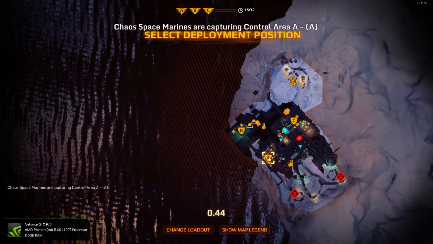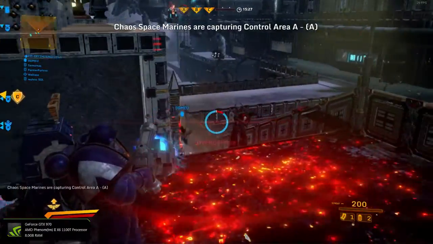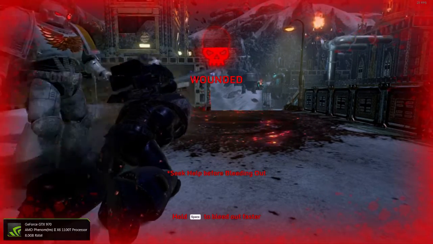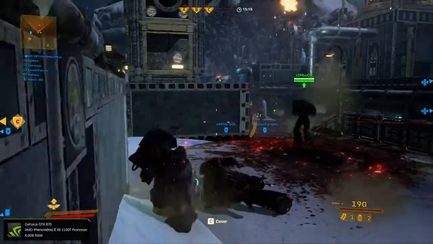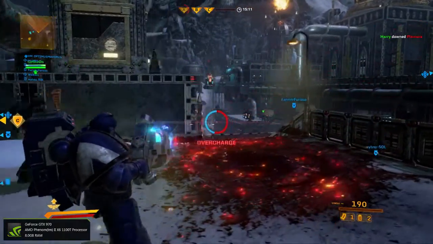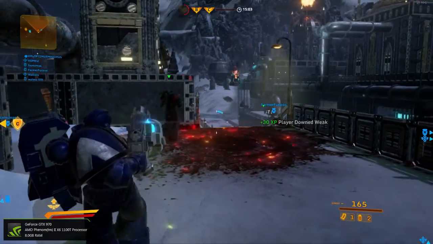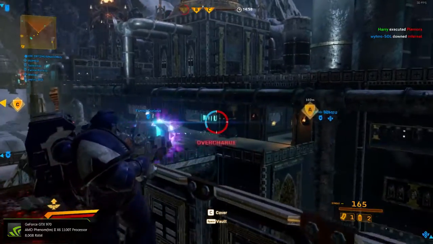But what also is weird, it seems that the FPS has quite a lot to do with how many players there are. The higher the player count on a map, the worse the FPS gets for me. I don't know how it is for other people. This is from my perspective, from my point of view. The more people on one map or in one game, the worse my FPS becomes.